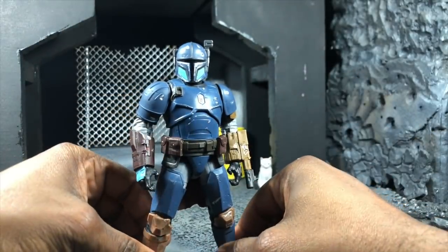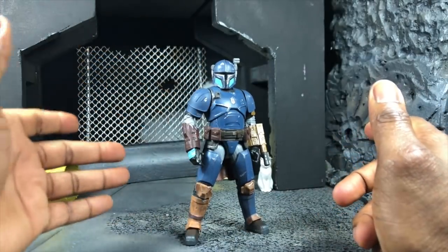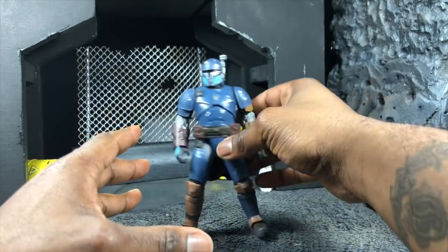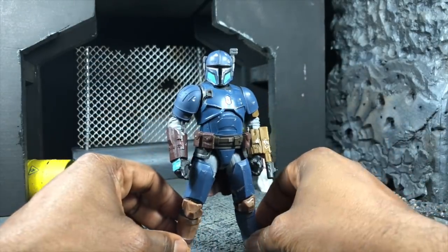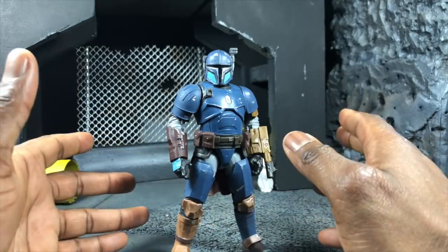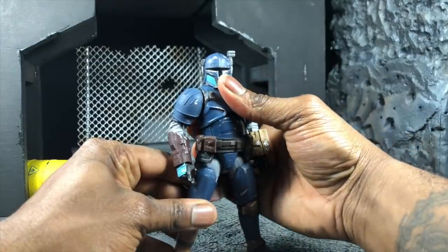Overall, I like the way this guy looks and feels. He just looks good. He's a bigger dude, much bigger than the Mandalorian, which we'll get into in a second. And he has a nice bit of weathering on him throughout the body. Those of you that customize, I know you're going to paint it up to be dirty and cool and have scorch marks. I love that kind of stuff, so keep doing that. I like seeing that on Instagram.